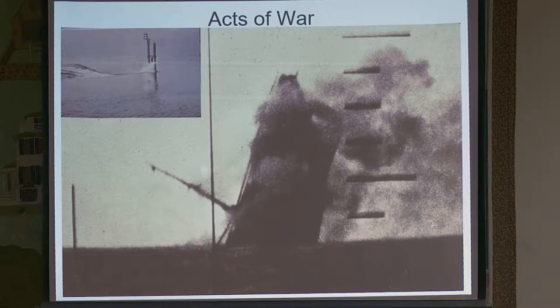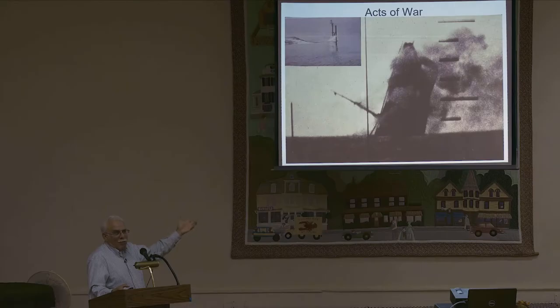Acts of war — this is one of the very few images in the presentation that's not Massachusetts. But we did have sinkings in World War I and World War II in close proximity to our shores — very close in World War I, a little further out in World War II because some of those records are still classified. I recently was hit with a question about German U-boats being sunk close to shore, which I've heard since the day I started my job and have never seen any documentation.